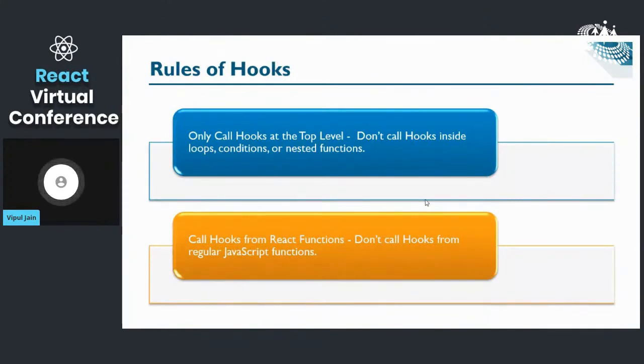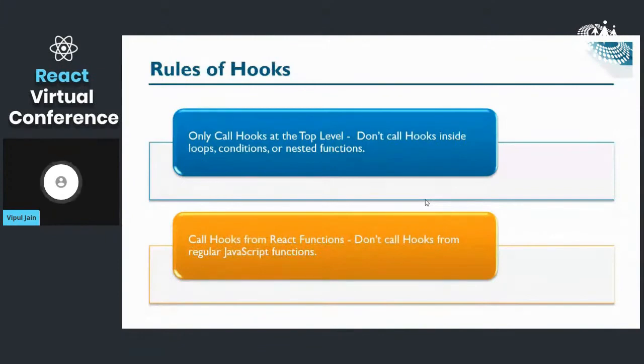It means that if I talk about a React component, it is a hierarchy. When I say hierarchy, I'm talking about a parent-child relationship. So at the top, you have a parent, and below it, you have multiple children, which are your subcomponents. So the rule of thumb for using hooks is that you don't call hooks inside any loop, inside any condition, or any nested function.